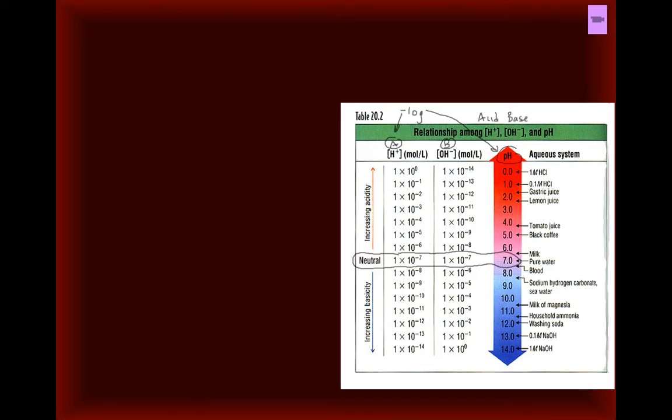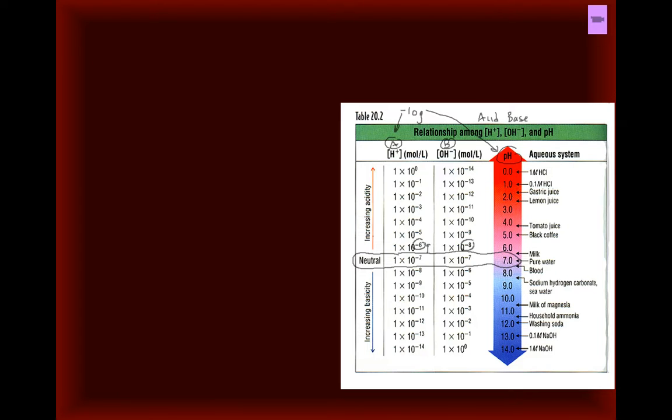Okay, a couple things to keep in mind. Notice that when you get more acidic going this way, that number will change, but then notice that the base changes to keep it at 14. Okay, so whenever you have the acid and the base, when you add those exponents, you'll always get that negative 14 that we were talking about. So in 5 and 9, and 4 and 10, and 3 and 11, and 12 and 2, and 1 and 13, and so on. Okay, so as you go up, notice that this number actually gets bigger.